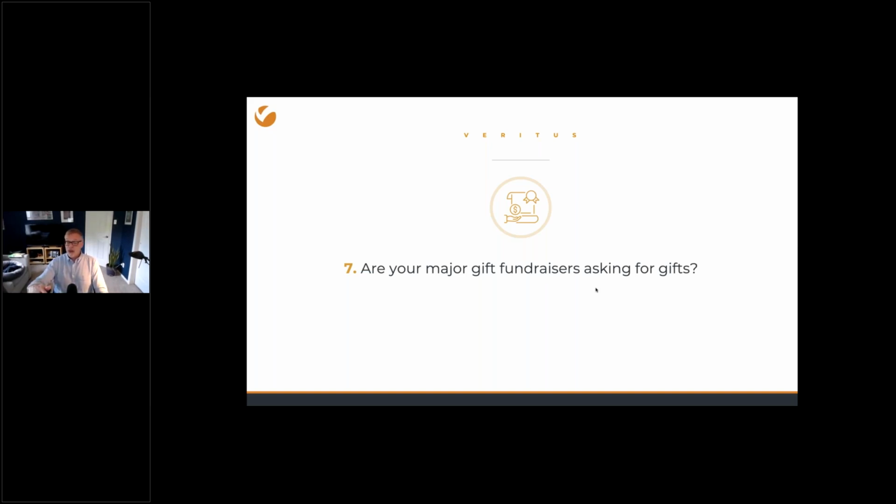So these donors who they've got on their file that are giving consistently are giving hundreds of thousands, even millions of dollars to other organizations, not theirs. It's amazing, but this is important. And the 8th and final question is, do you have a system in place to keep major gift fundraisers focused and accountable?